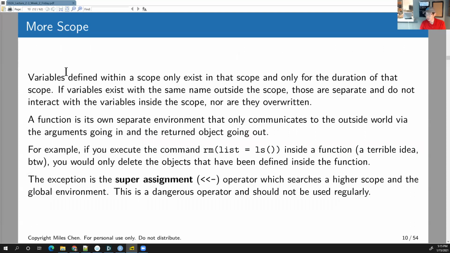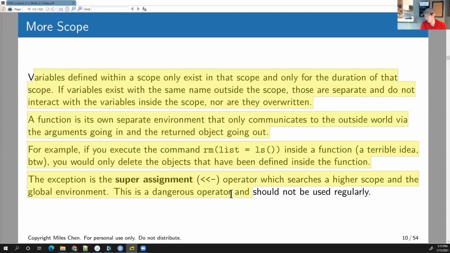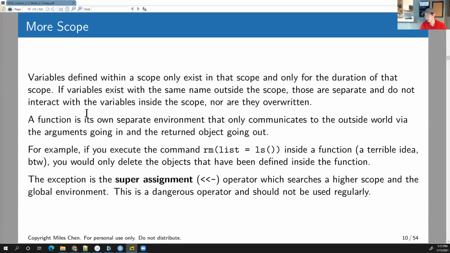All right, so let me just read this wall of text here, okay? Variables defined within a scope only exist inside that scope and only for the duration of the scope, all right? If variables with the same name exist outside of the scope, those are separate and they don't interact with each other, nor are they overwritten, okay?